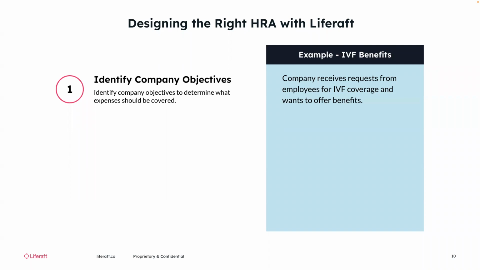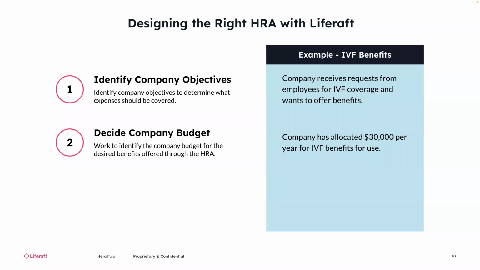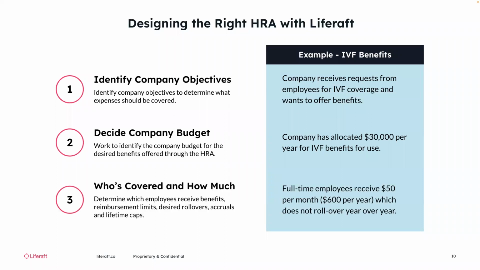And so this company really had a clear goal, which was, hey, we have really, really valuable employees. We want to make sure they're happy. This is a request we're getting a lot of. We worked with the company to identify what they wanted the budget to be. And that company, because they were covering something like IVF, which they knew not everybody was going to utilize, set a pretty sizable budget of $30,000 a year for IVF benefits to be used by employees.